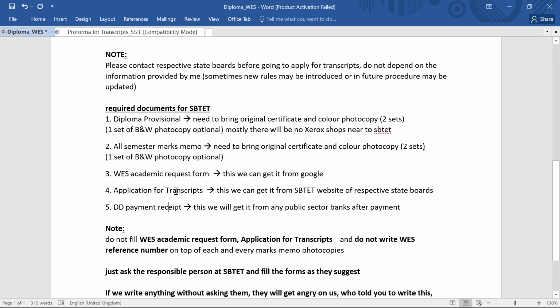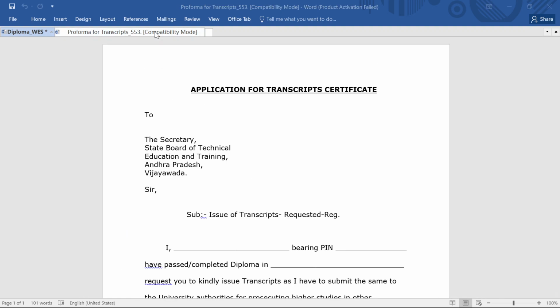Then the application for transcript. Each state board will have an application form. You can get it at the SBTET state board itself, or from the website of the respective state board. I checked the Andhra Pradesh SBTET website and got this application form.